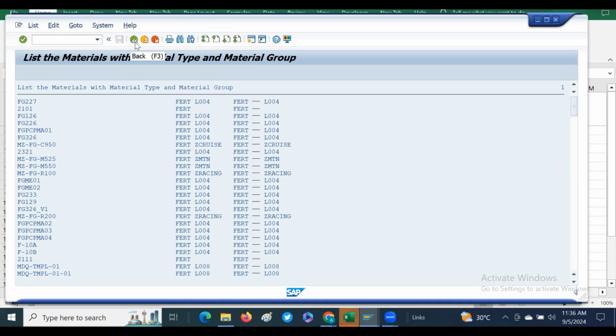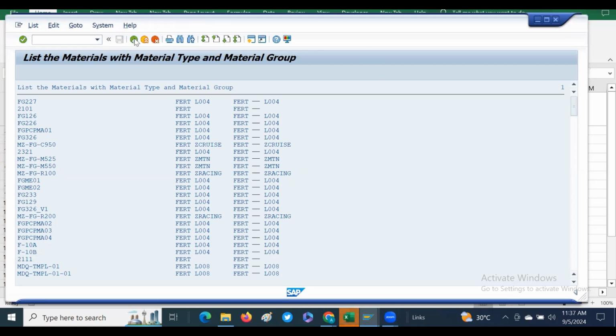One more thing is that if you make a change to the variant which you have used, these changes will be adopted by our VBA tool. For example, we want to exclude 2111. This is a part listed here on the side.